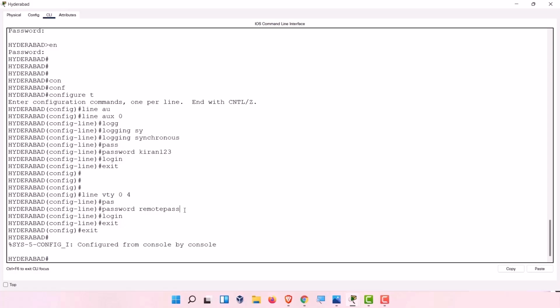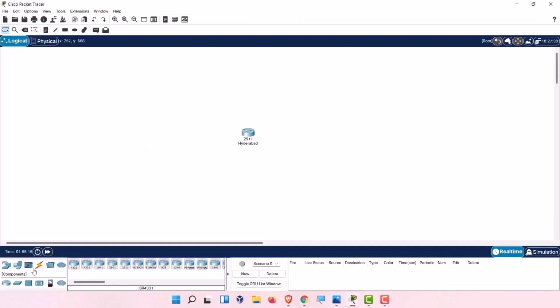So I will show you how to remotely connect to this router using telnet using a computer. Let me go back. Where is the end device? Okay, let me pull it in. So using this PC, I will show you how to remotely connect using Telnet to this router in order to configure this router. I will do this later. So there will be a connection between these two devices and I will show how a Telnet session is established.